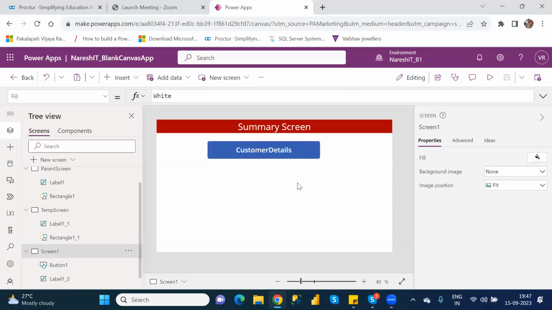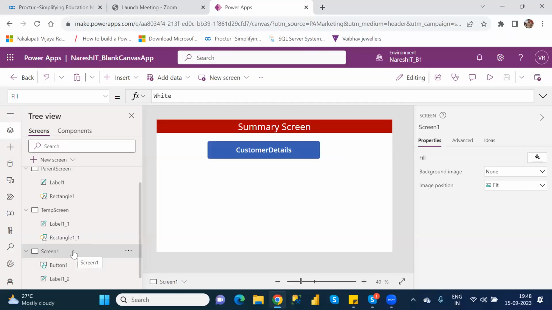Suppose, for example, if I click on this particular one, I need to go to another screen itself. In that screen, I want to show the detail-wise customer's data. Let's see here.